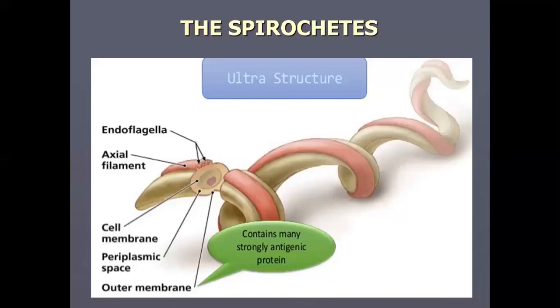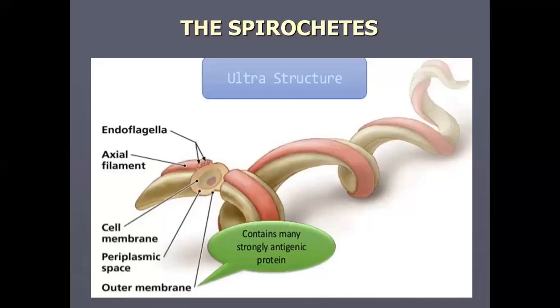So it makes sense to designate the spirochetes as gram-negative, but because we cannot stain these microorganisms with the gram stain procedure or with the acid-fast stain procedure, we have to adopt special procedures for their identification. The outer membrane of the spirochete cells is similar to that of other gram-negative microorganisms. It has many antigenic proteins, which contribute towards the serotyping of this microorganism. So the spirochetes have the endoflagellum compared to the flagella of gram-negative microorganisms, they have the periplasmic space, and they have diversity in the outer membrane of the organism.